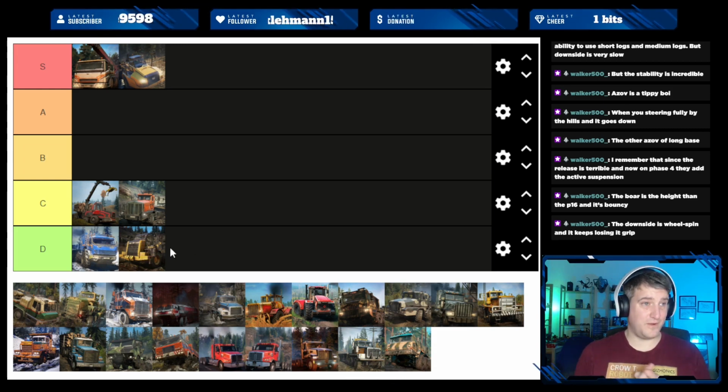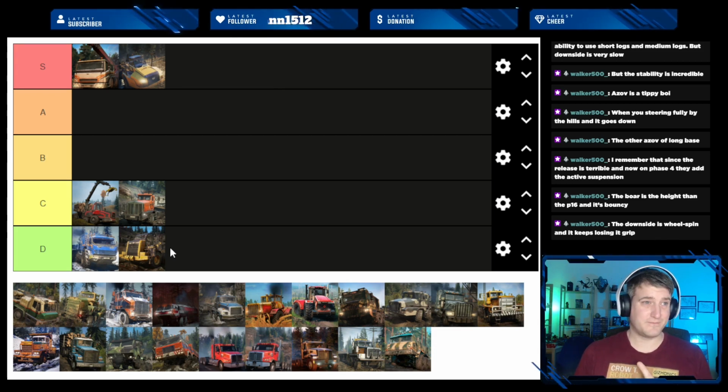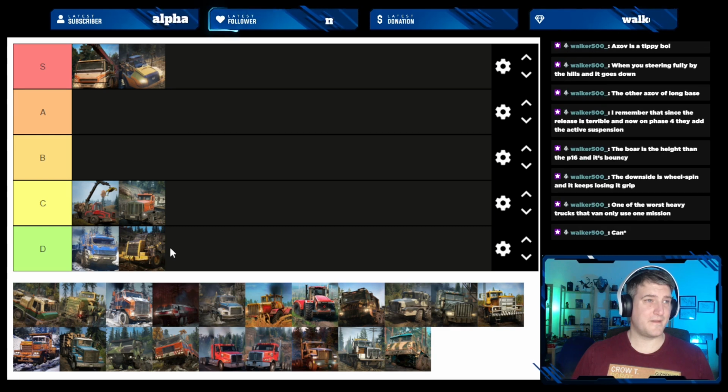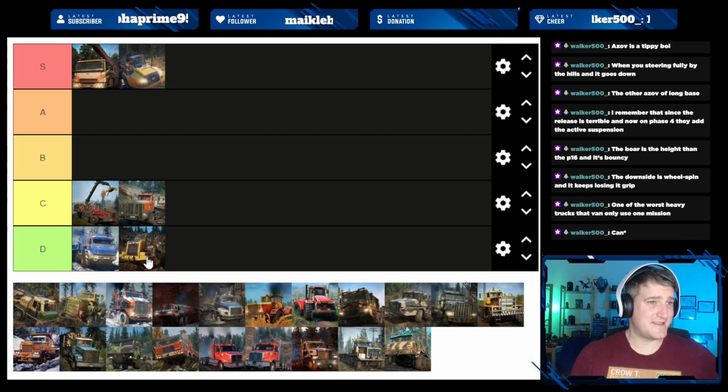It doesn't have all-wheel drive. It does have diff lock, if I remember rightly, but it's only got 2 drive wheels. And even with the massive Cat tyres, it struggles. Yeah, and I think other than the saddle, as you say there, Walker, I think the only other attachment it can have is van body. And it's not even that useful for that. So, yeah, it gets a D rank.